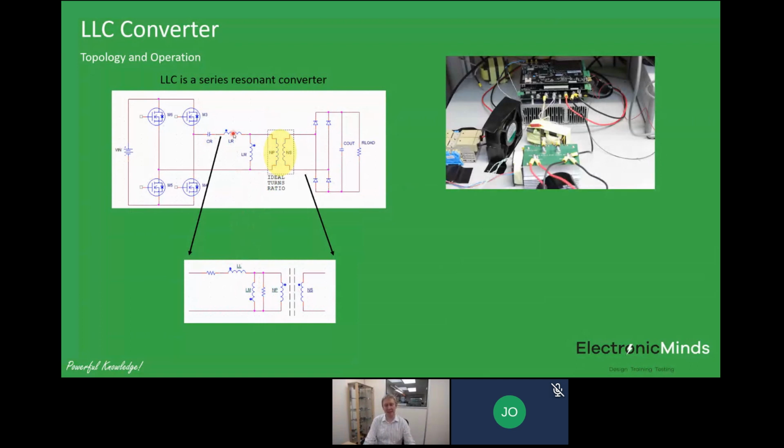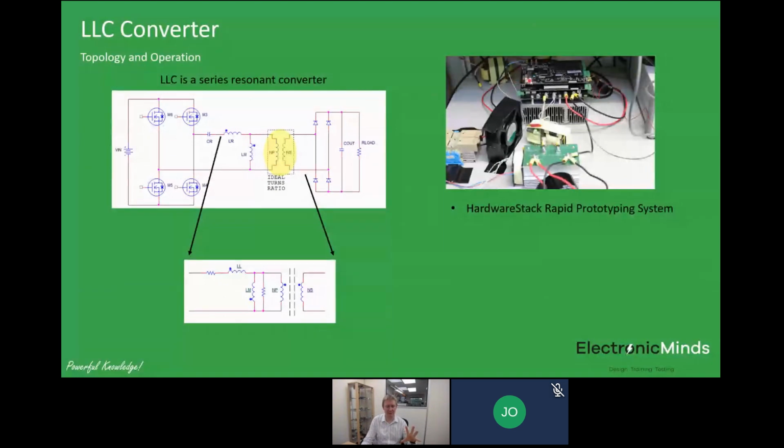In terms of explaining how an LLC converter works, I thought I'd do something a bit different here. I'd just show you some waveforms of a real converter on the bench, because I think it's quite useful to understand conceptually how they're operating before we get into the maths of how to model this sort of converter. So we built a roughly 2 kilowatt capable LLC converter, and we built it using our rapid prototyping system called Hardware Stack. That's the black colored board system at the back. That system is forming the primary side circuit here.